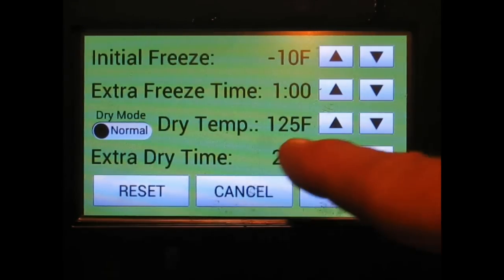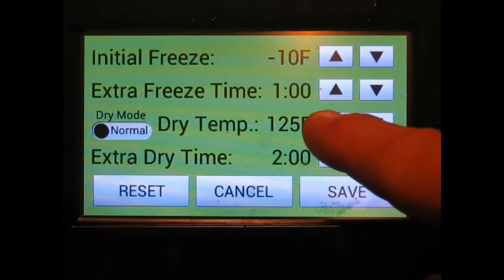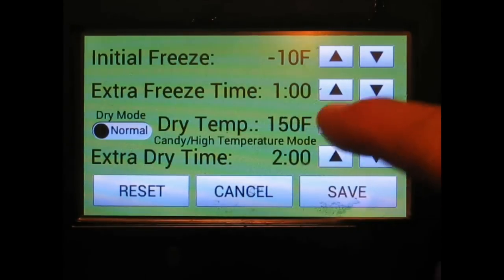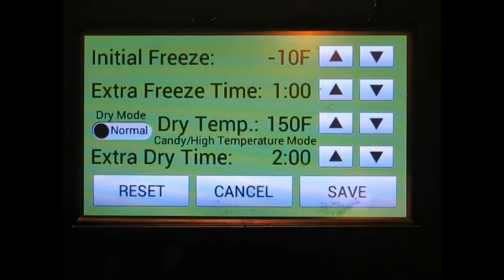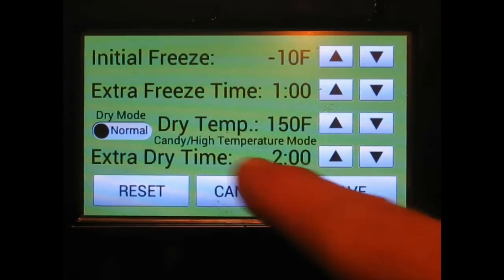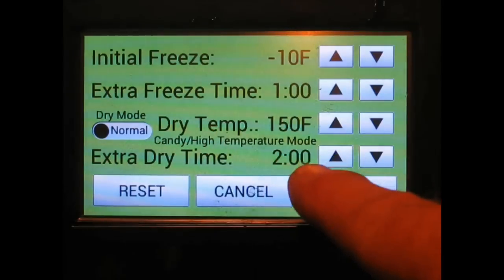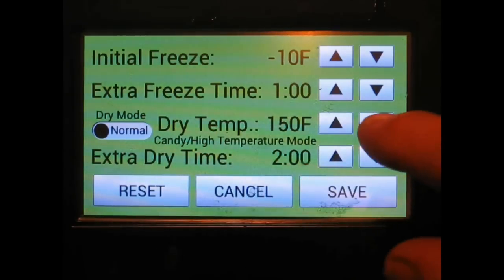The next thing is the dry temperature. This will go as high as 150 degrees. When you get up to that point, that's when you can start burning your food. Technically speaking, food will start cooking around 145 degrees. So if you do set it high, there's a good chance that you could start cooking your food rather than freeze drying your food. Now, this is also new right here, this little message, and we'll see when that actually appears.